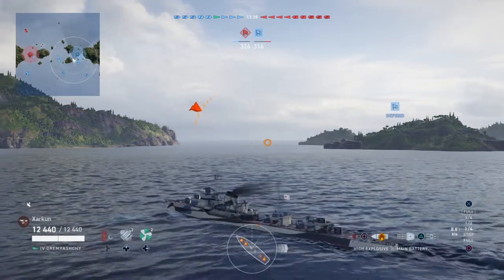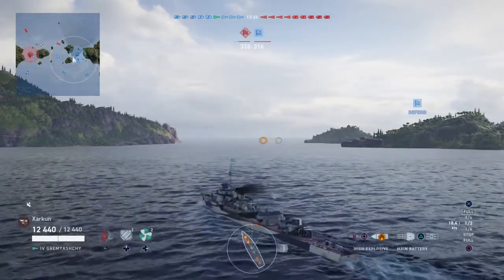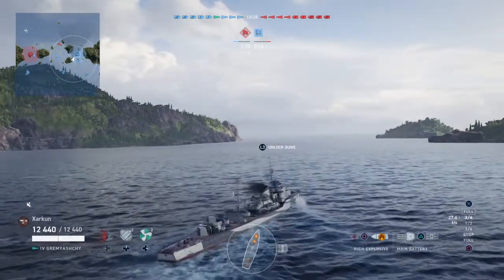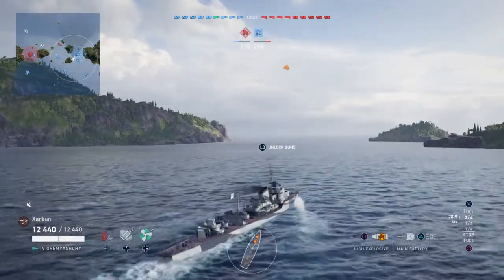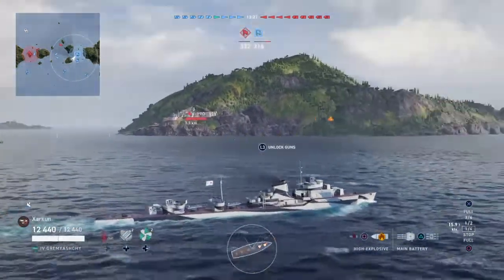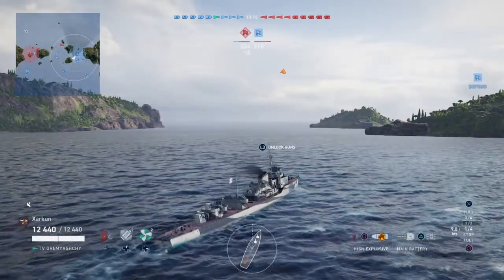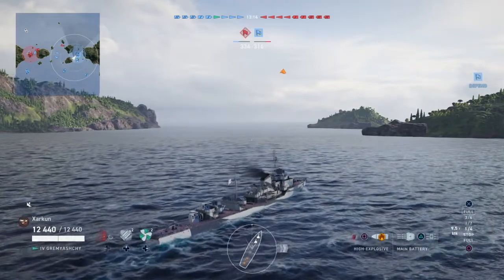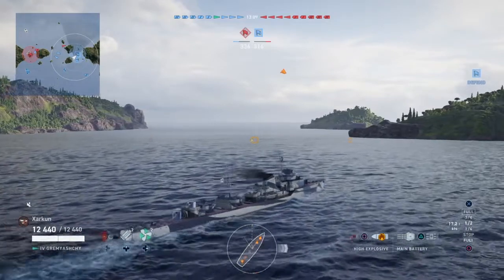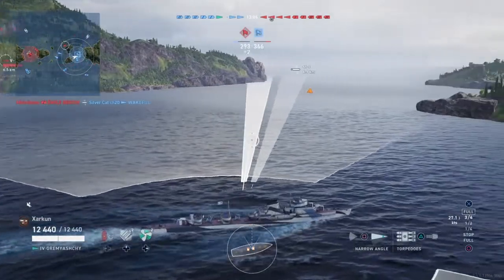Now, unfortunately, the enemy is not doing what I thought they would be doing. I thought they would be appearing between these two islands here, because that's usually the case. But I have spotted nothing so far. There is an enemy destroyer off over that way. Looks like a German destroyer, so keep him in mind as we travel further into the base. It seems like the enemy has not moved from their spawns, so I'm going to kick on the speed here and try and reposition myself.